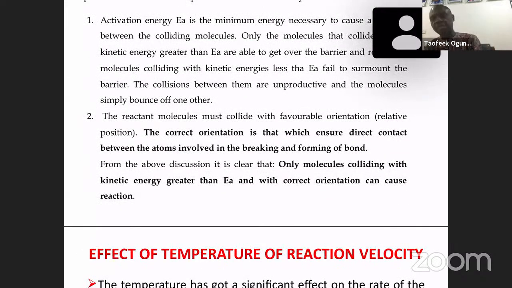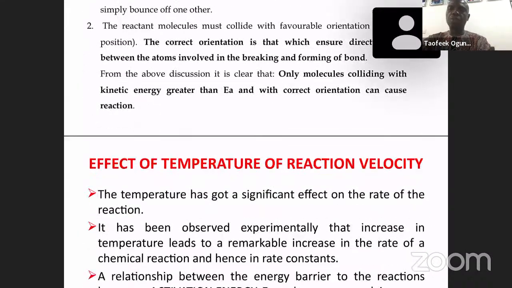Maybe two collide first, they form whatever they want to form, then they now have to collide with another one or with another two. That will be the second stage of your reaction. That is why most reactions are not elementary, they are complex reactions, because the molecularity of most reactions is too high to have them as elementary reactions. And so don't just look at this like they're just sitting there. There's a relationship between this and our conversation on elementary reactions, complex reactions, and order of reaction.